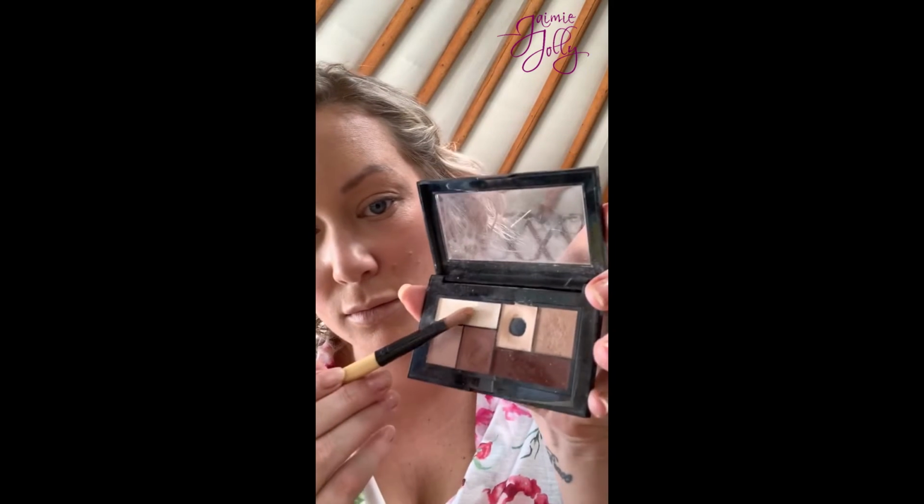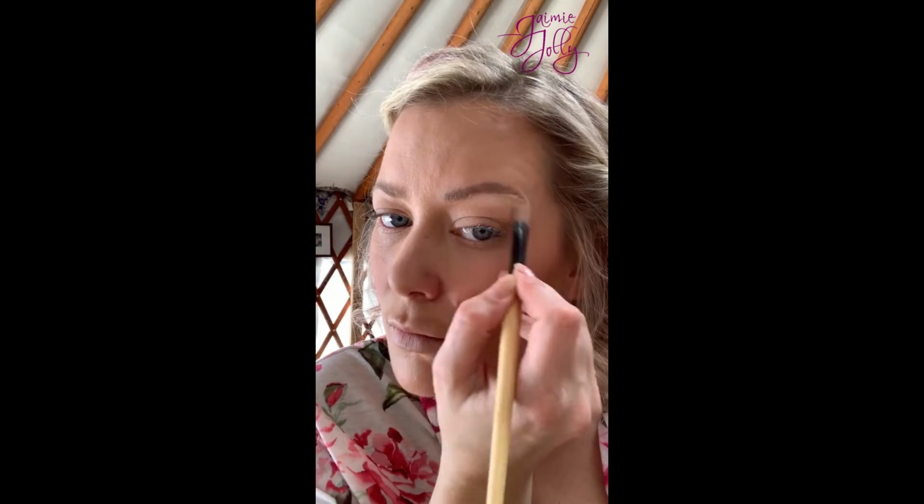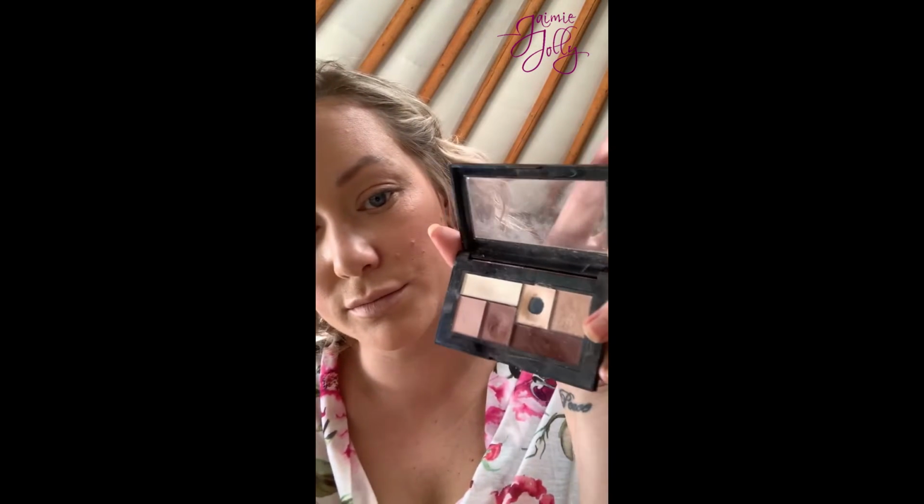Then I'm going to get into my highlight. Highlight on the brow bone. Make those brows pop. Then I'm going to take it down in the corner of my eyes. Makes me look wide awake and like I don't have 3 children.